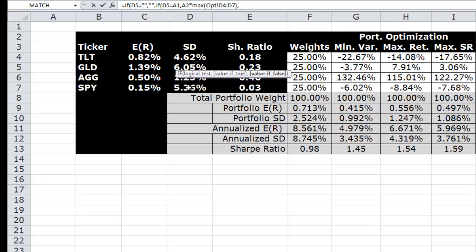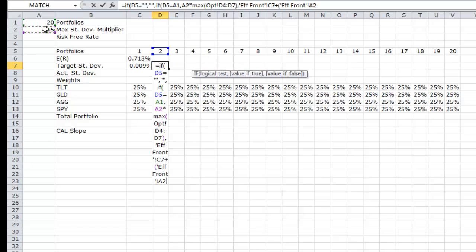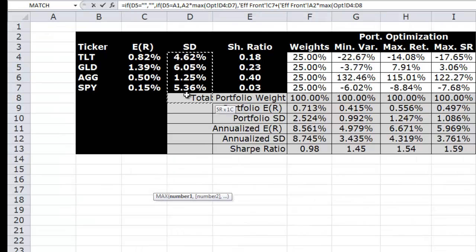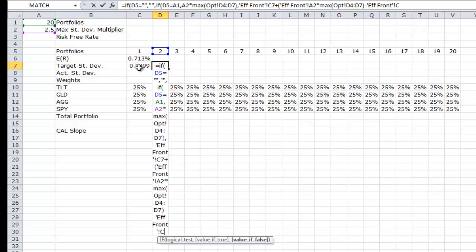But if that's not true, then we want to take the previous standard deviation, which would be C7, and add to it the difference between our max and our min, which, remember, our max is 2.5 times the max of all these individual standard deviations. So that's our max. Subtract out our min, which we already have established over here in cell C7. So that's how far we have to travel.